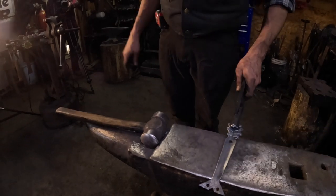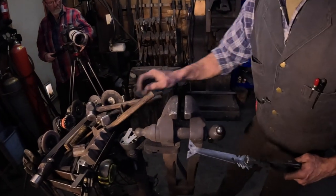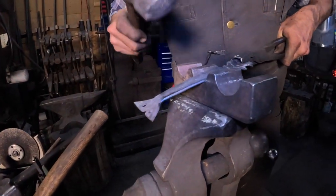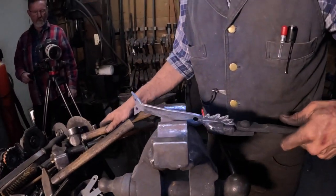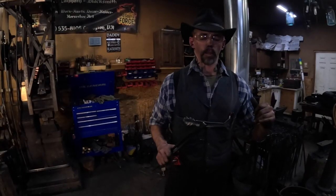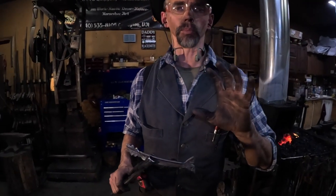And we're going to go back over to the vise here. I'm going to give the handle a little bit of a curve. All right, so got the handle all done, except for finished shaping of the radius of the handle. And I'll do that once we get it riveted to the skillet. But first we need some rivets made. And Vince is gonna do that for us.